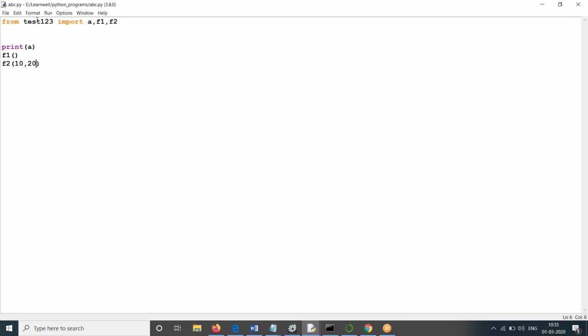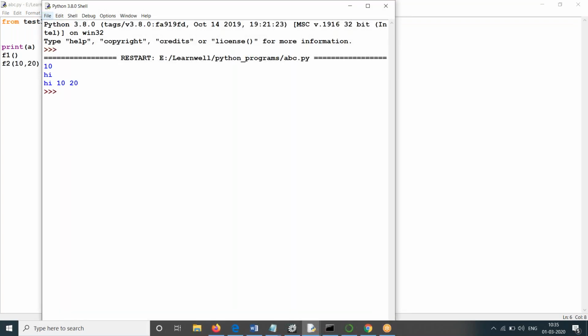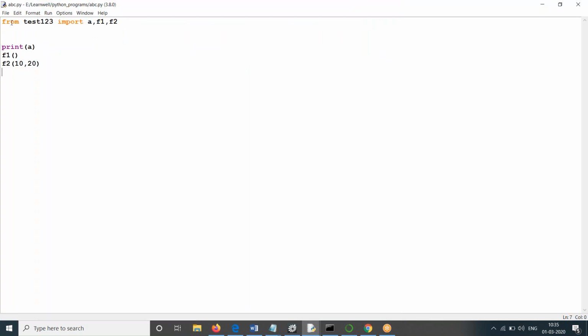Now I'm running this, and I'm hopeful that this time we won't get any errors. And it's perfect. So you can see the difference now. With from import, we import members directly without using the fully qualified name. Whereas when you use regular import, you have to use the fully qualified name, module name dot member name. When you go for from import, such a thing is not required.